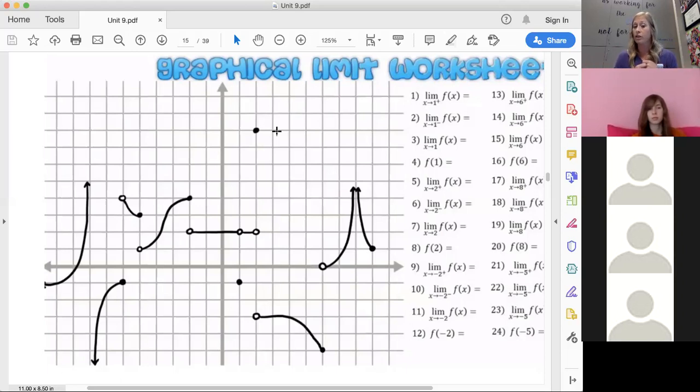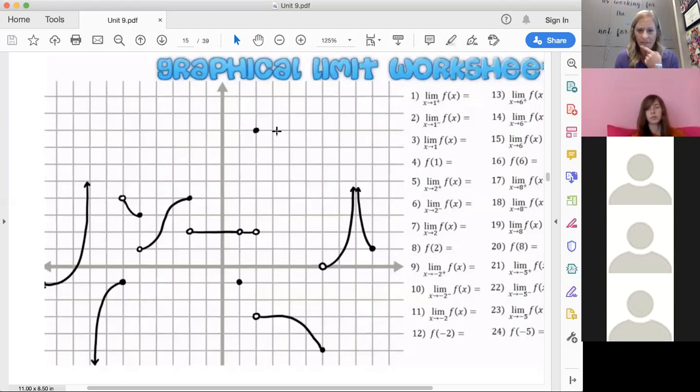But if you were graphing your own piecewise function, that could come up. Yes, so going along with that, if there can be a hole in a function, can there be a hole in a continuous function? There cannot be a hole in a continuous function, no, because that would violate the first rule.